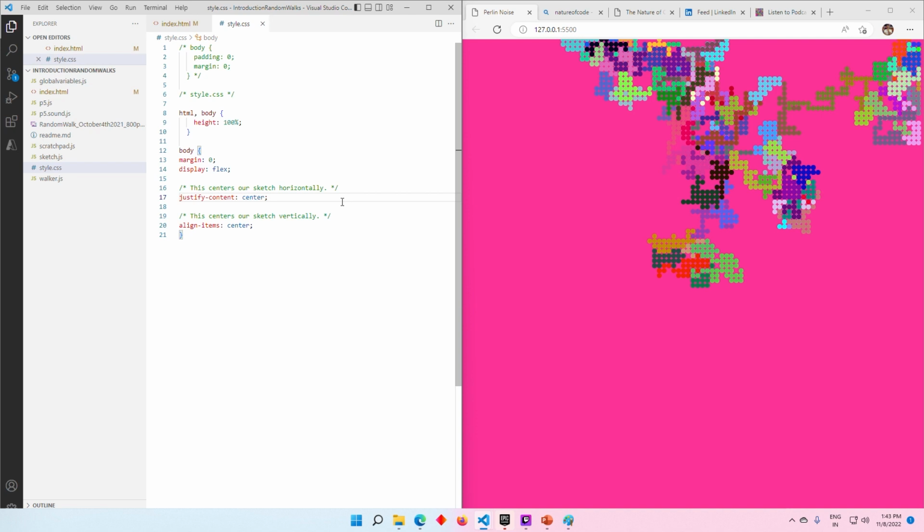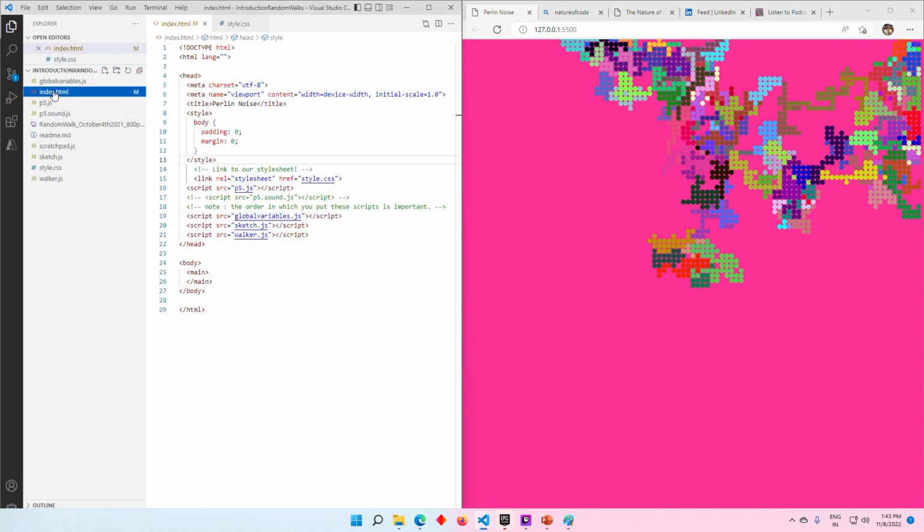Okay, all right then. So you don't really need to understand CSS to do P5.js specifically. So if you want, once again, just copy paste these things as usual. The ultimate goal is to make sure that the painting takes up the entire screen. That's what all of this is doing. Okay, so next thing, let's come back here. So that's the style sheet.